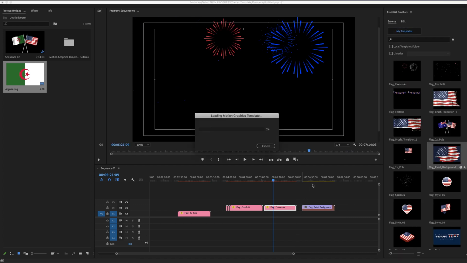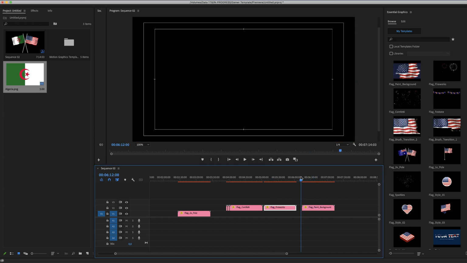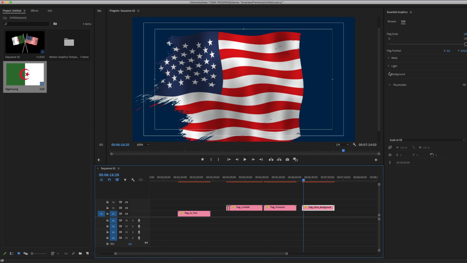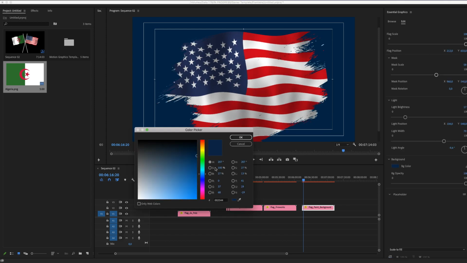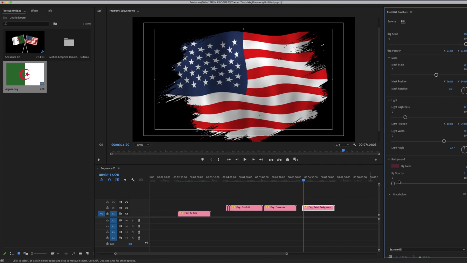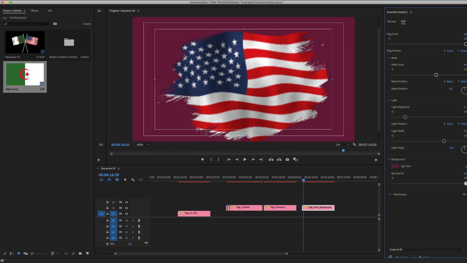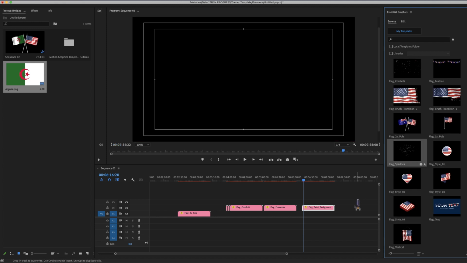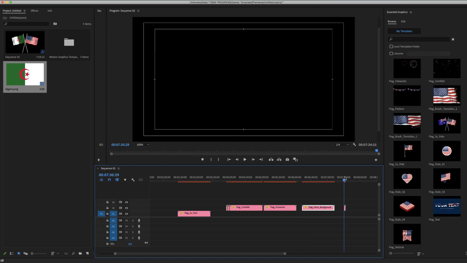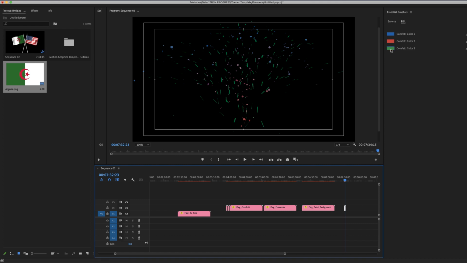There is a paint background here where you can select your flag, edit the position, as you see here, select your custom background color, or make it zero opacity. Some sparkles here, maybe for some text. Of course, you can adjust the colors again here.